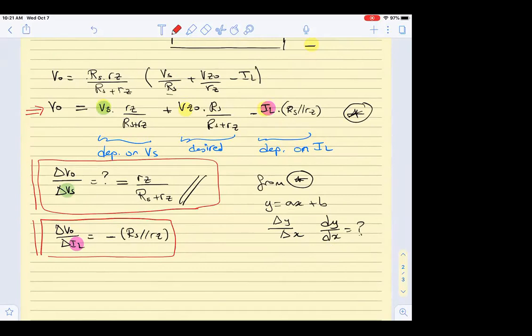Are these quantities small or large? RZ is typically of the order of a few ohms, for example 10 to 20 ohms, whereas R is in the kilo ohms. So those two quantities are typically small because RZ is small. So this is what we conclude, therefore it is doing good regulation. Okay, is this clear? Does anybody have a question?